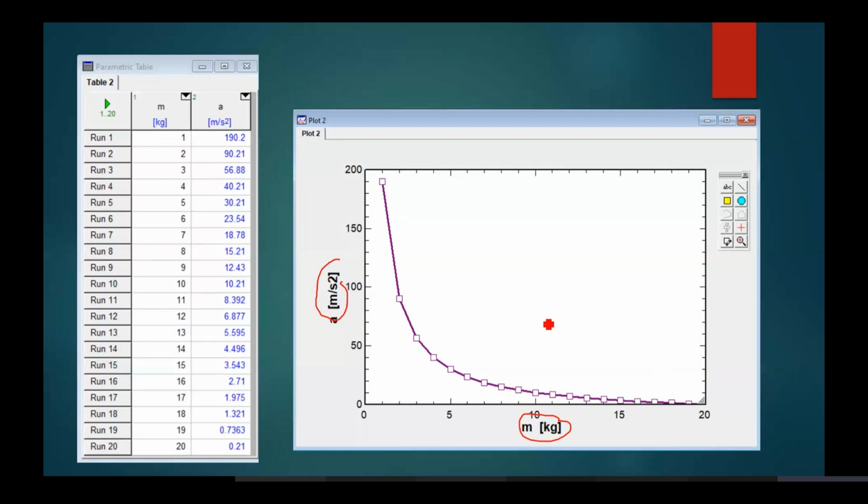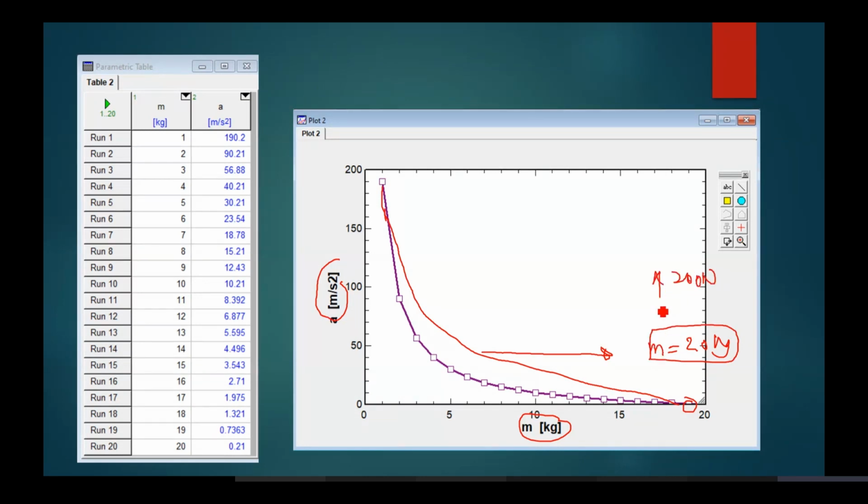So I understand that as I am increasing my mass, the acceleration is decreasing sharply and goes almost to zero as I approach 20 kgs. So for a mass of 20 kgs, 200 Newton force applied upward would give an acceleration equivalent to zero. This is the behavior that I have studied in, let's say, 5 minutes. Otherwise, I'll have to do the calculations all over again for 20 calculations, then plot it and understand the behavior. So this makes things very quick and fast.